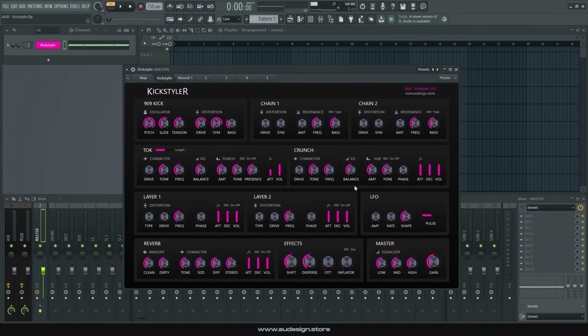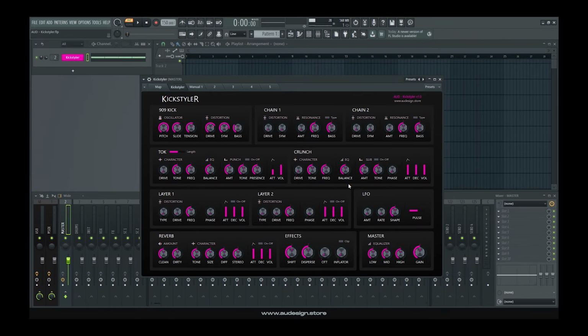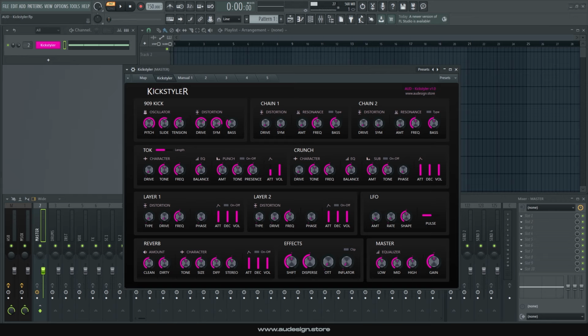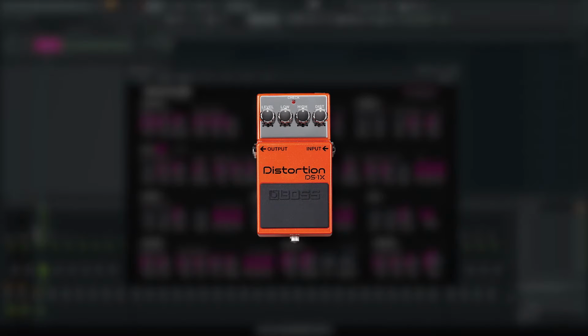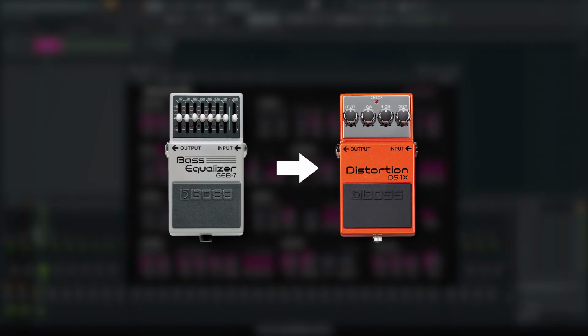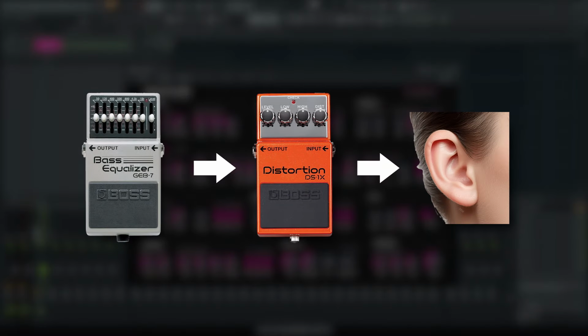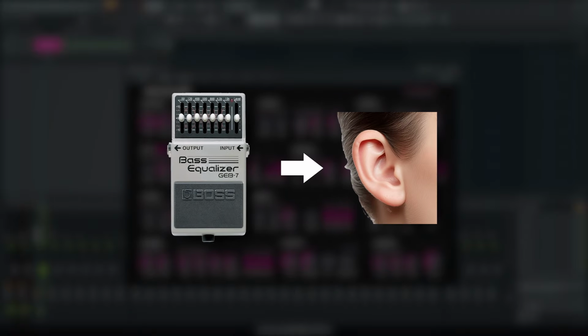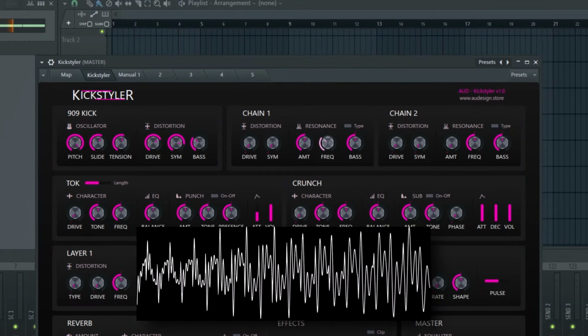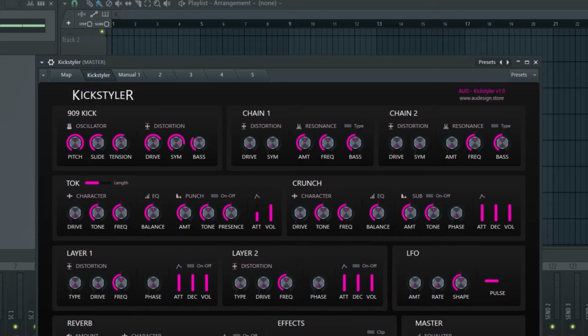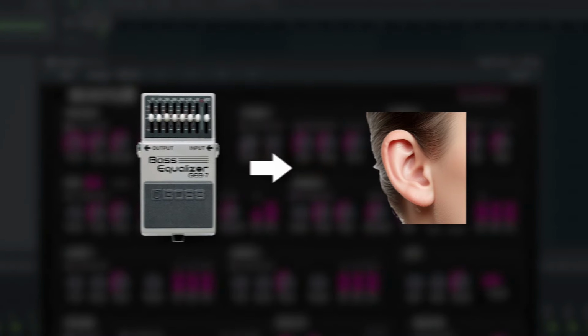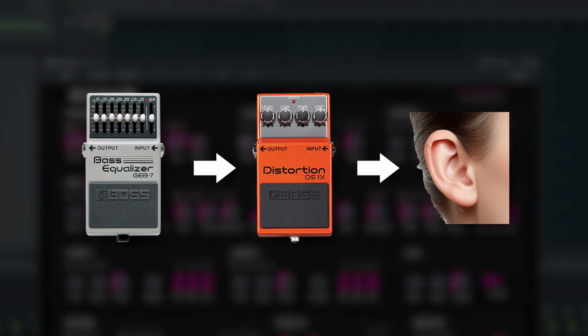Our next section contains two identical chains. What the frick is a chain, bro? I hear you asking. A chain is basically what some people call a set of EQ and distortion in the process of creating a hard kick. Basically, if you want to give character to your kick, you'll have to boost and excite some frequencies within it. The trick is letting the distortion shape what we're doing before it and hearing the results on the go. So if we applied only the EQ, it will sound like this. Exactly as you'd expect. But if we apply distortion afterwards, it wildly affects the outcome.